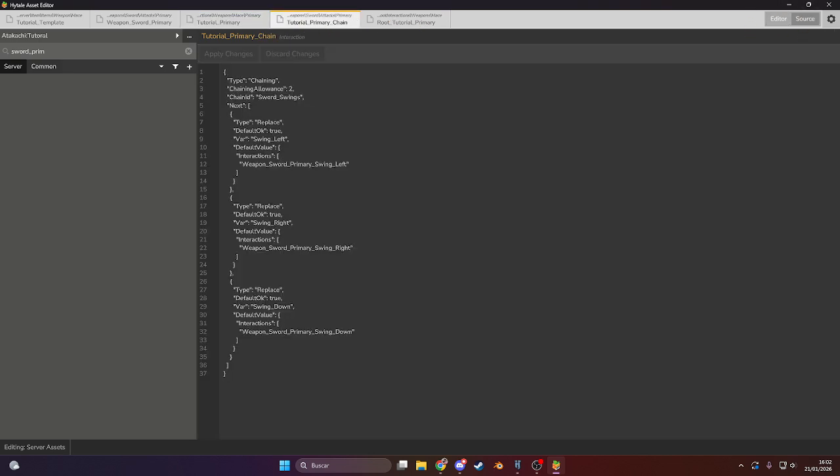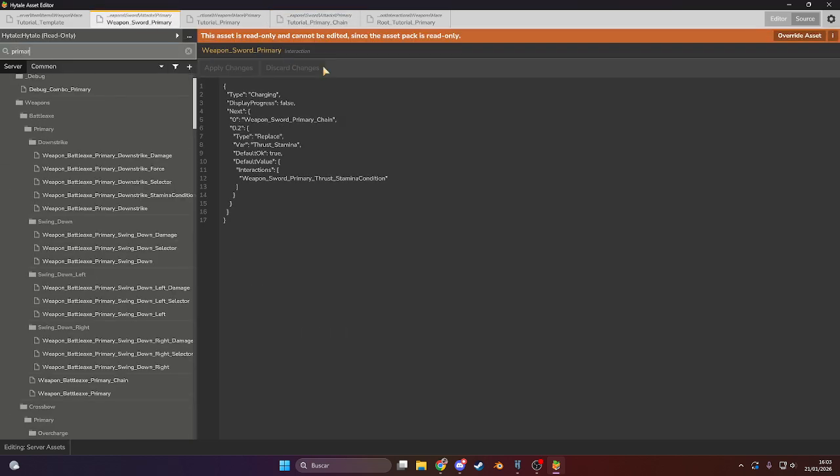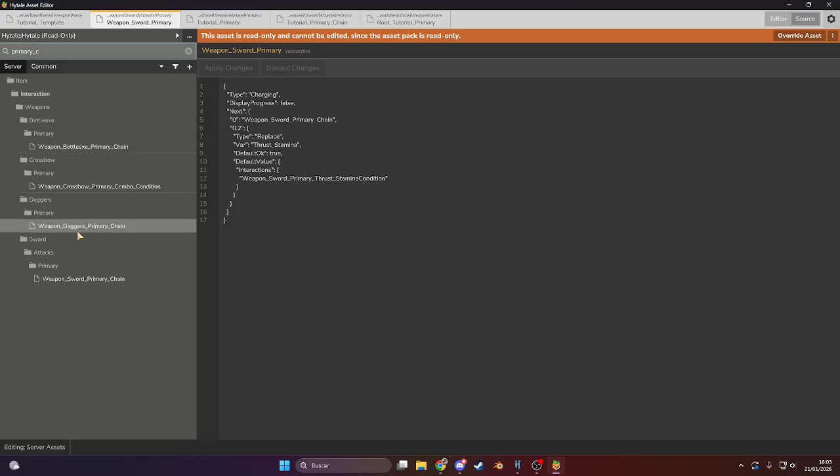Let's go here. I won't really go in depth into that because this is really just making the same thing over and over again. You go here, replace this, you go here, you make your own version, and you replace this with whatever you want. So I won't be touching this. If the animations don't show up, I'll try to change the animation names in my tutorial template. Don't worry about this, I'll show you. For example, if it gets in the way, I use the primary chain of another weapon, for example, the daggers.